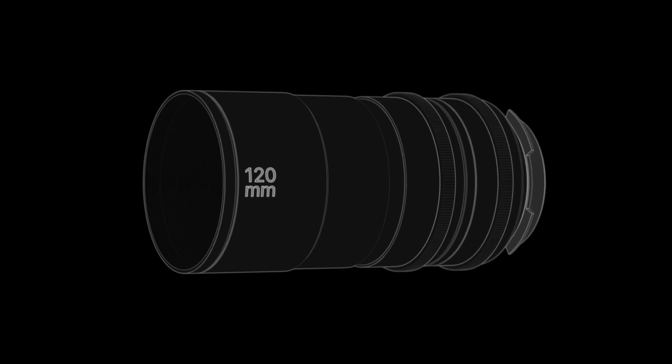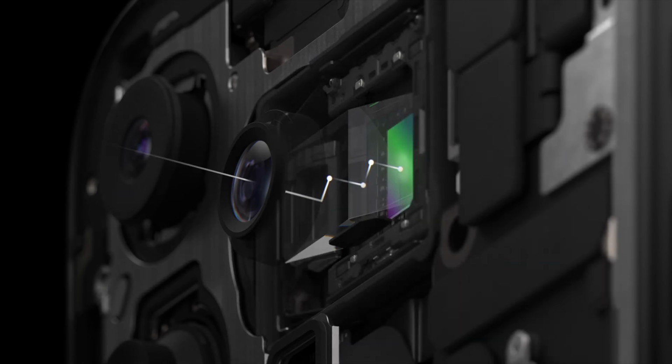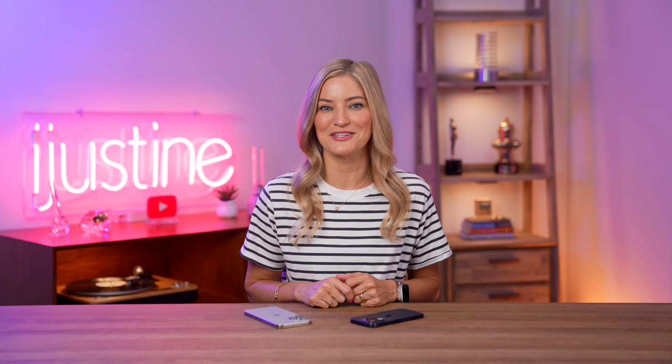Now, speaking of 5x zoom, this new tech in the telephoto is called Tetraprism, and this uses a series of mirrors to reflect and magnify to keep the camera lens much smaller. That's one of the things that we always joke about. Each year the camera bumps get larger and larger. So using this Tetraprism, this allows for you to keep the camera bumps much smaller and they don't have to be increased in size, but yet we still get that 5x magnification.